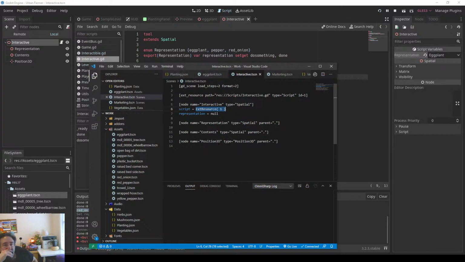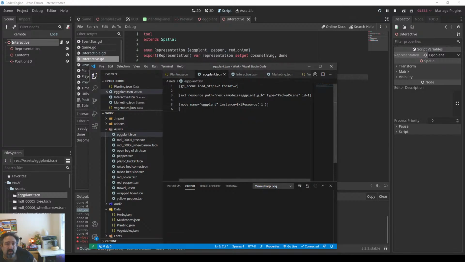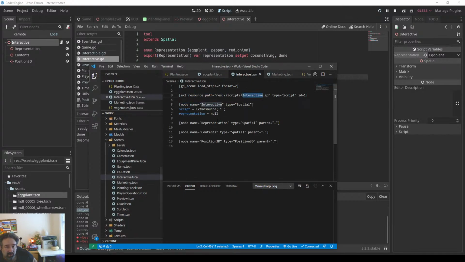So if I figure out a decent way of trying to create a formula here, I could be writing text files like this for trellis, eggplant, or whatever. And it's just referencing some different model name like this. The eggplant scene is actually using a model like this, but then part of this is actually going to be nested.